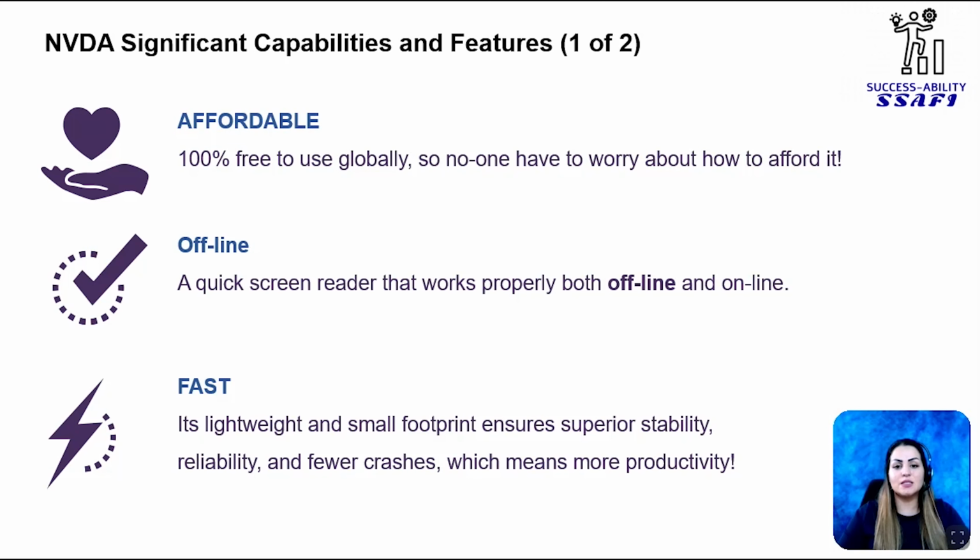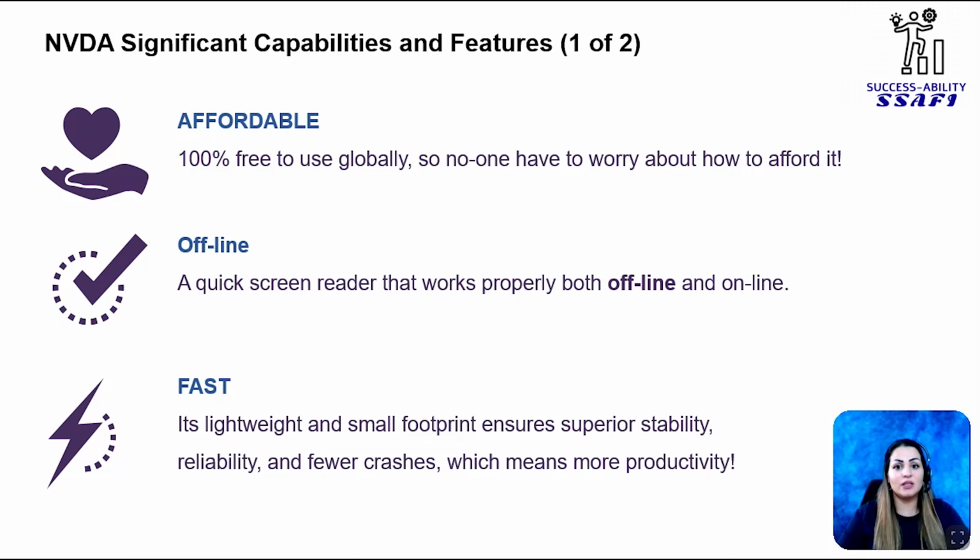All right, let's spend a few minutes to review some of NVDA's significant capabilities and features. Number one, NVDA is affordable because it's a 100% free tool, and no one globally has to worry if they can afford it or not. Number two, NVDA works offline, which means as soon as it's installed on the system, there is no necessity to be connected to the internet.